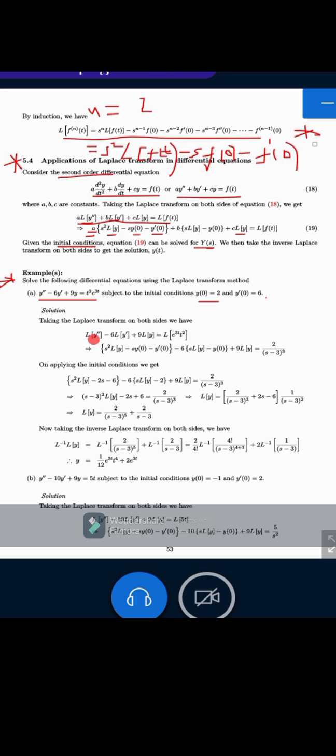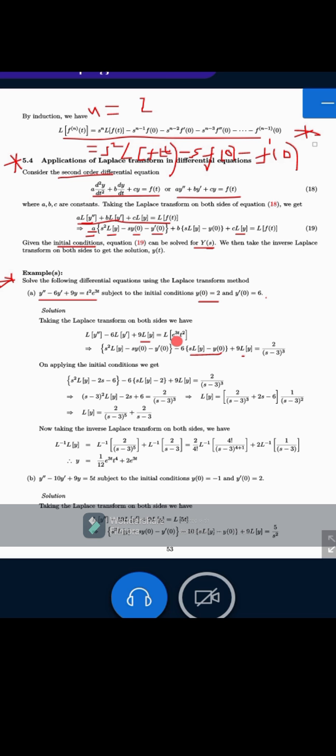The Laplace transform of y double prime, the Laplace transform for the second derivative, is what we know already. We know this from up here. We know where it is coming from. If you are asked to obtain the Laplace transform of the second derivative, of course you get your answer being this, and then the Laplace transform of the first derivative is whatever you're having here. So these are the things that we know already. And then this part will remain the way it is, and then is equal to 2 over.